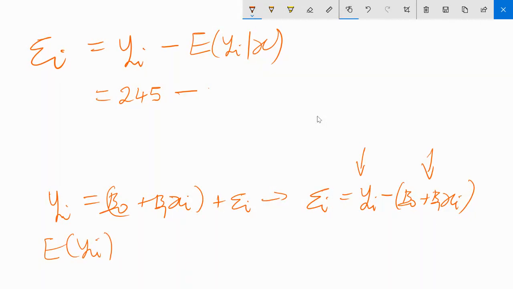the expected value of y, I'm not going to repeat the steps. Then we ended up with this when we're looking for the expected value of y. And this tells us that the expected value of y is equal to this. Because the error term is equal to yi minus the constant term, when we look for the expected value of y, we ended up with the error with the constant term. So this tells us that this constant term is equal to the expected value of y.